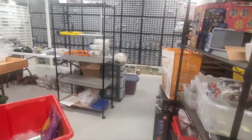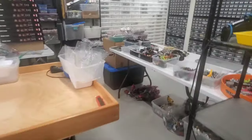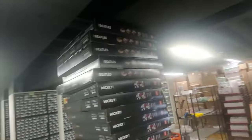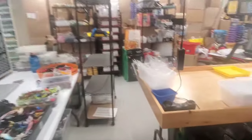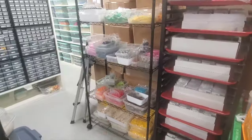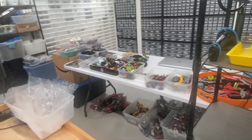Hello. It is Thursday evening, and I just pretty much finished parting out another art set. It is the Beatles one up here. I'm pretty sure that's the one that's on the top here. Yeah, the Beatles. Did 6 copies of that. There is a box under the table that I will put these bags in shortly. All of the pieces in it, the colored ones, were tile, so I have lots more tile. Not as many of the plates, but I mean, there's a lot of plates still. And then the rest of the parts are in inventory already.